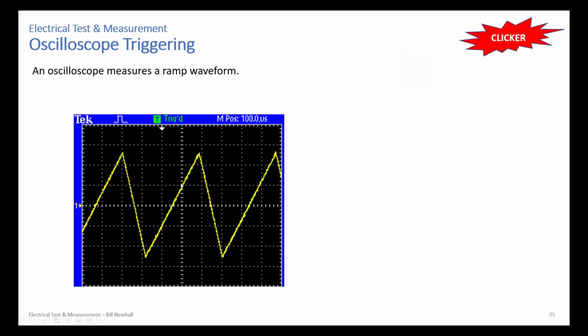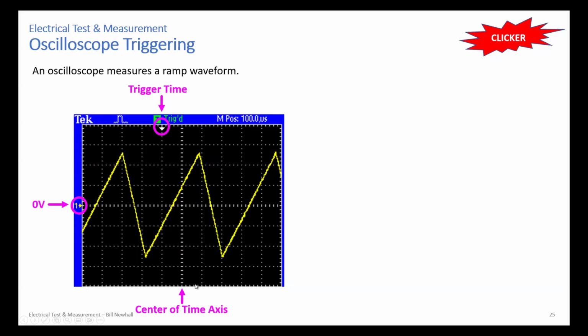Okay, so let's do a clicker problem. You're using an oscilloscope to measure a ramp waveform, and that waveform looks like this. Okay, so that's all you see on the screen. You can see the trigger time right here. That's that arrow or that triangle. You can see 0 volts on this particular oscilloscope. This shows the channel number and an arrow, and that means that's 0 volts for that channel number. And this is just the center of the time axis here, right?